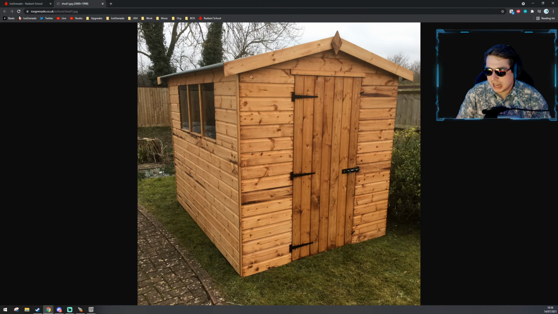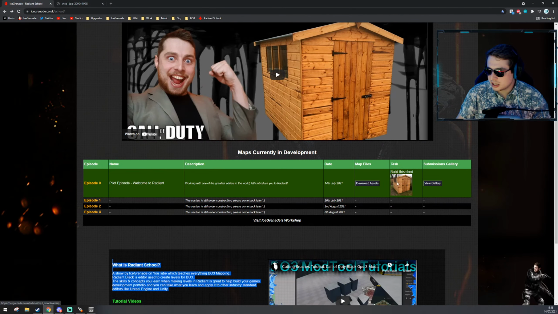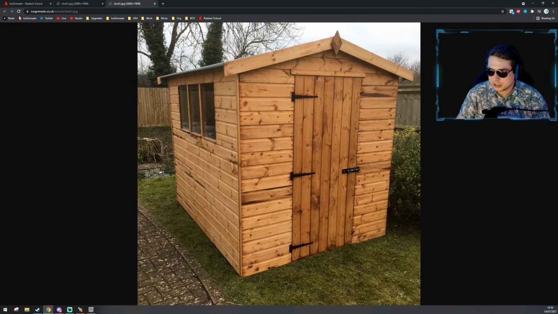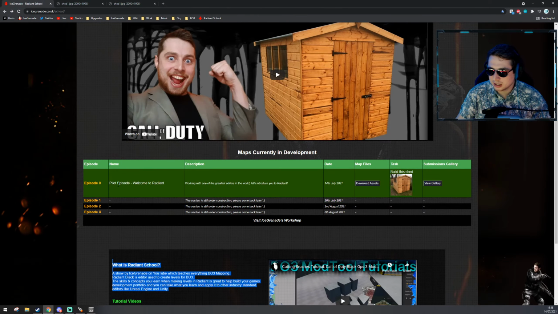But we're going to picture your stuff and put it in the gallery. So you need to make that shed. You can right click, open view in new tab, and you want to make that in Radiant. We'll review at the end of the lesson. We're going to go through that.